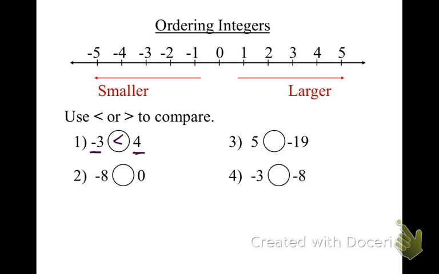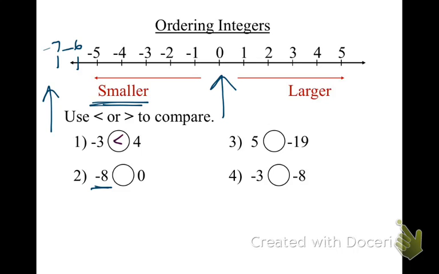So now, in your notes, I want you to go and try to do number 2. Which inequality sign are you going to use? So looking at example number 2, I have negative 8, which if I keep going on my number line would be, was it negative 6, negative 7? So it's going to be on this side over here. So we're looking in the smaller section. And then I have 0 located right in the middle.